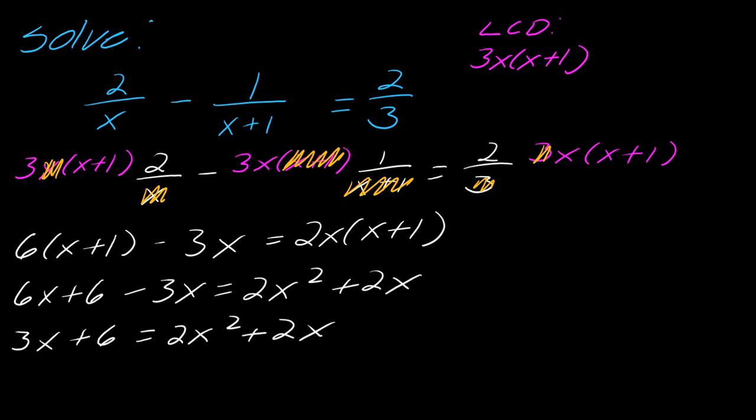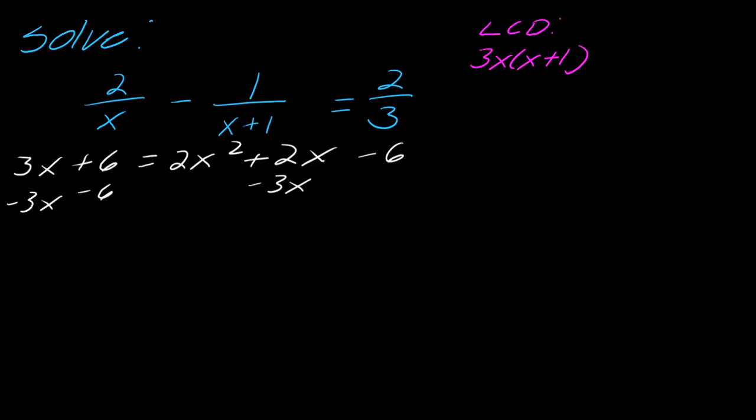Now we can plow ahead with this. I can see that I've got a squared term, so I'm going to want to bring these two terms over. This is the theme of this lesson: everything is going to end up as a quadratic. That's what I mean by solving equations with quadratics. It's things that you've seen before, but now looking at it again with everything that we know about quadratics. Okay, so let me clear some space. This will become 2x squared minus x minus 6 equals 0.